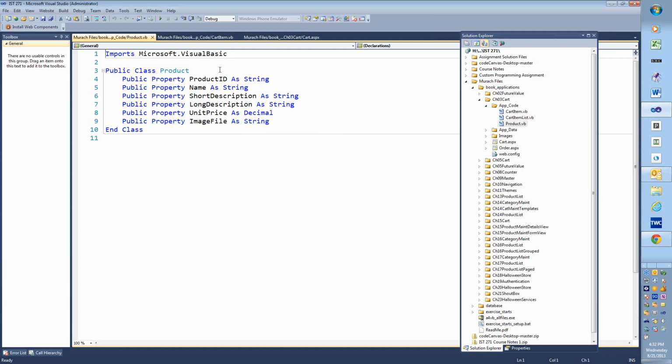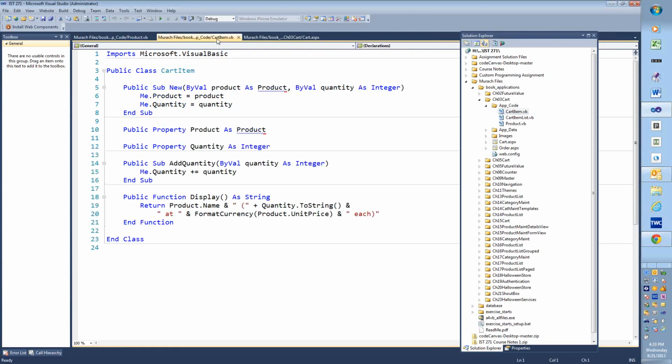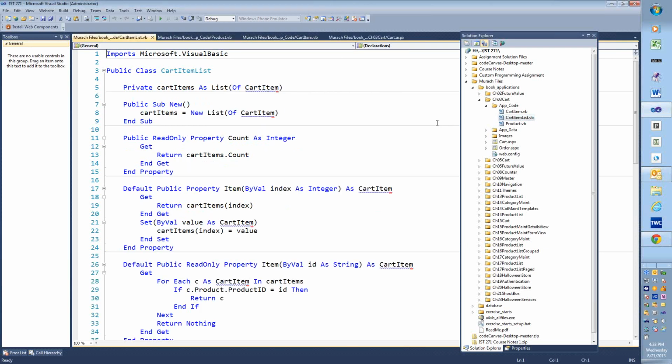All right. Here are all the properties of the product, and over here in the cart item, we actually set the product and the quantity. Okay. Now, if we look at the cart item list, this is a little bit different because we're working with lists of the cart item.